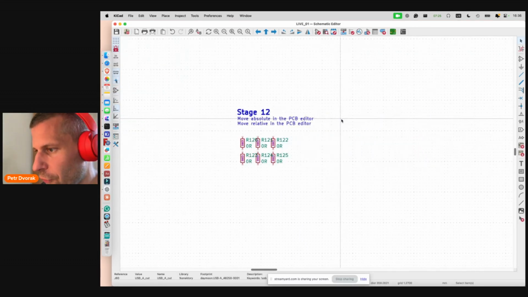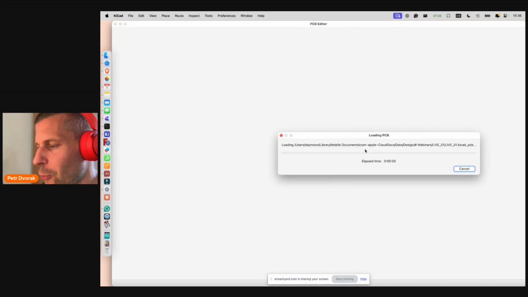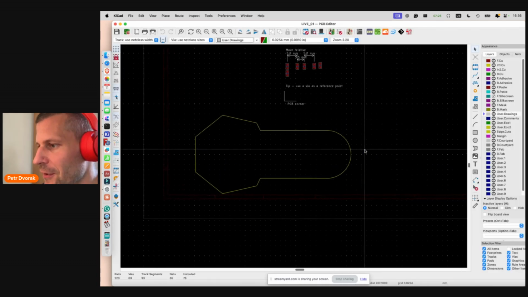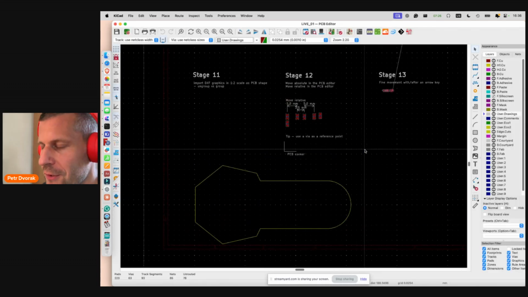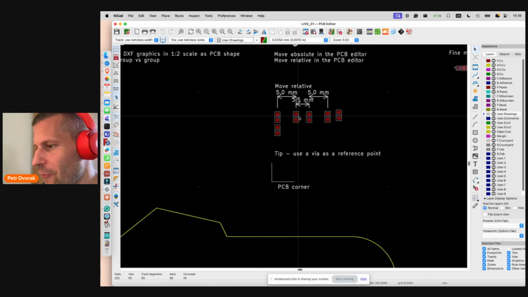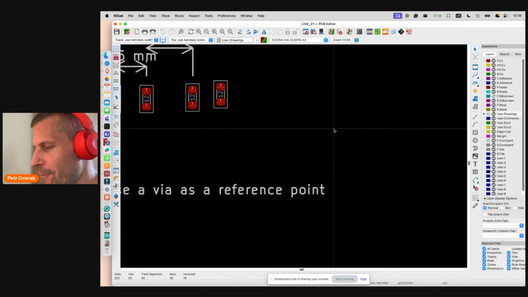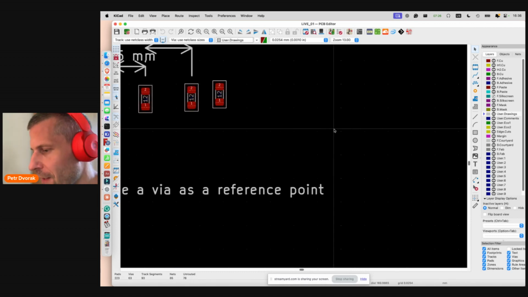So stage 12: move absolute in the PCB editor, move relative in the PCB editor. I think those two functions are the most useful, if not definitely my favorite. For instance, I will show you a trick.